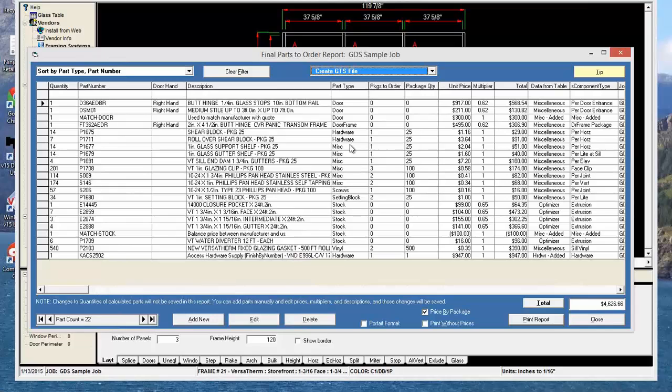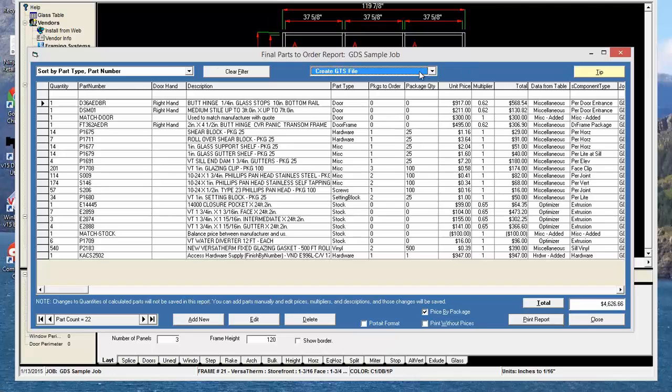So what you want to remember is, in the final parts report, you can either have all your information as close to the way it needs to be as possible, with all your pricing and your multipliers, and then you can use our little match trick here to add a record that has a description saying you're basically matching for whatever type of part it is, and then just enter a value that gets you the same total number as what the manufacturer is quoting. So that's a simple trick.